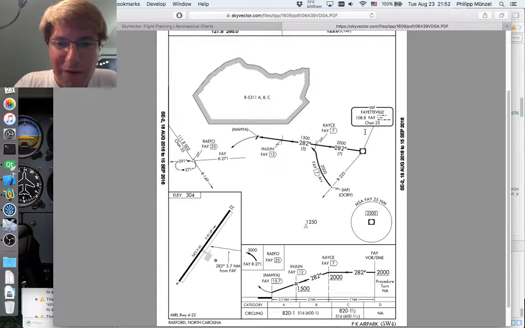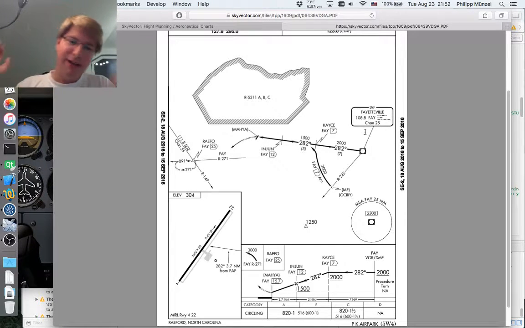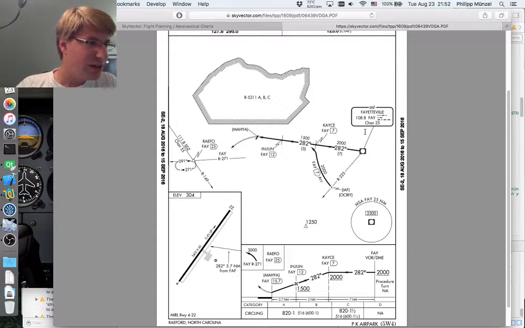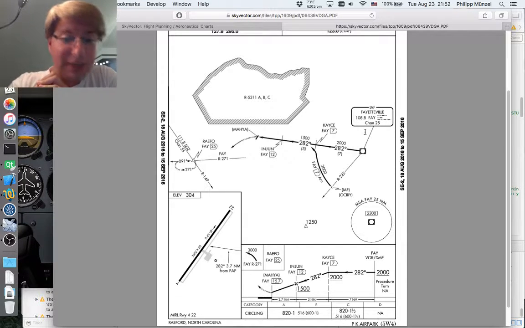So obviously, final approach course and runway direction have nothing in common. And this is actually something that, due to various limitations, we couldn't do in the X-Plane 10 GPS, because every approach needed to have a runway, and also the way that Navigraph and Aerosoft encoded this kind of procedures didn't support that. I completely rewrote the whole nav data stack of X-Plane, not only to support this, but to get a lot of interesting new functionality about which I really need to do a blog post. But right now, we'll just look into flying this approach and what it can do.